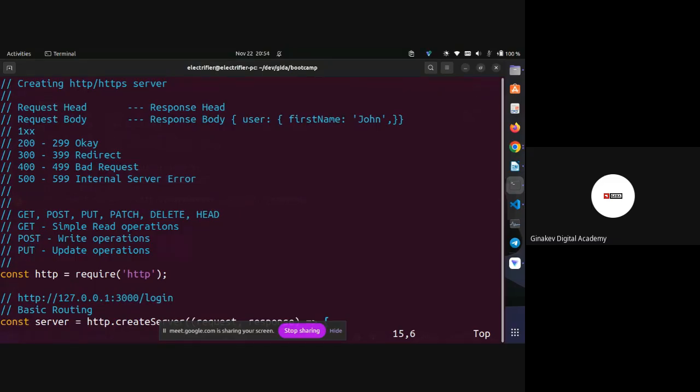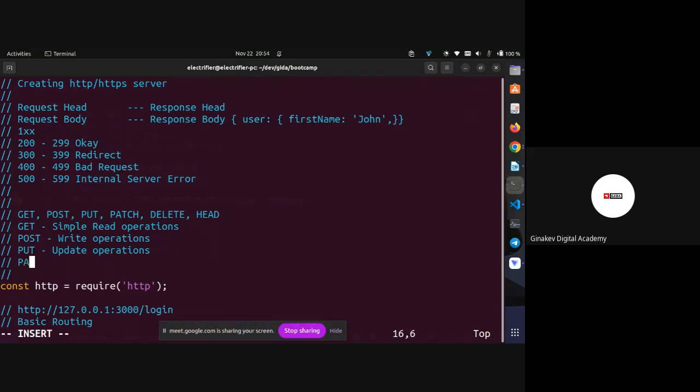And then when you want to perform an update operation, let's say you want to update the user profile, you make use of the post request. And then patch is also the same thing. But this time around, you are basically not sending the whole fields.